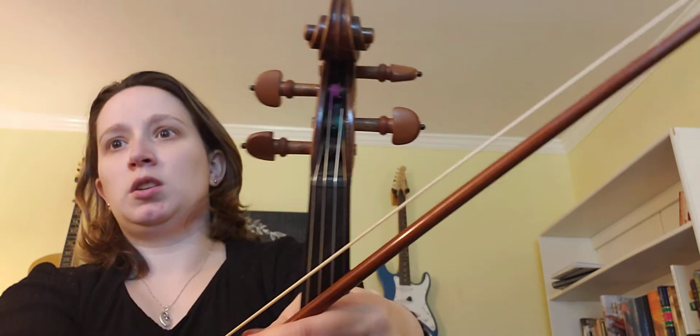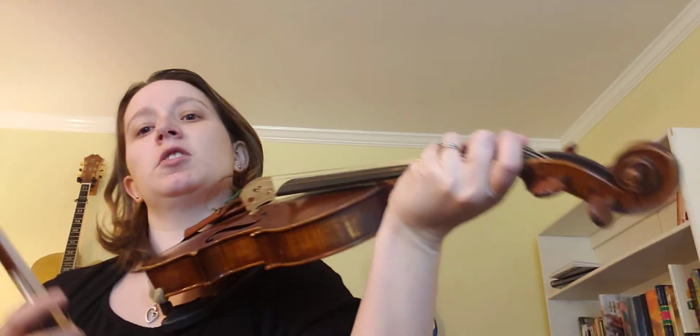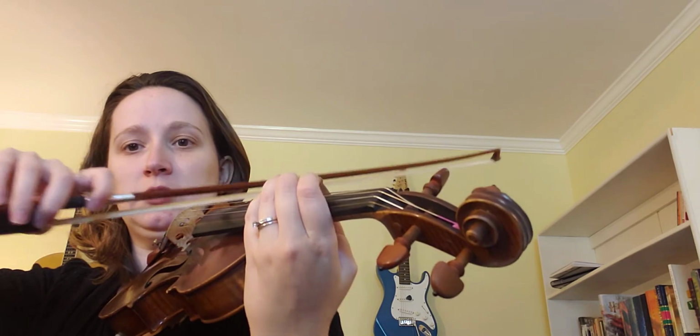Okay, now let's take a look at the C major 2 octave thirds. Again, this can be played all in third position, or you can play it in first and then shift to third. So let's try it first, all in third position. Same finger patterns, we're just going to be skipping notes. So C major 2 octave thirds, starting in third position.